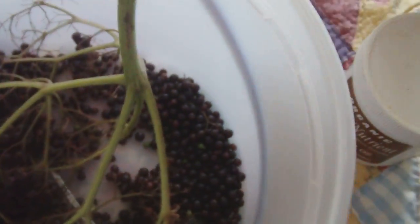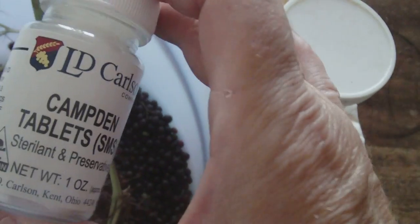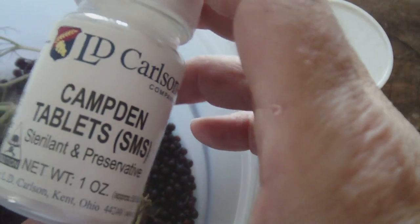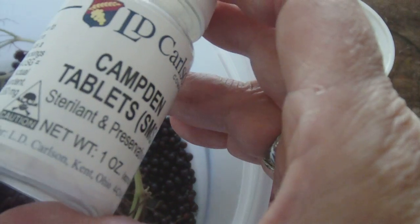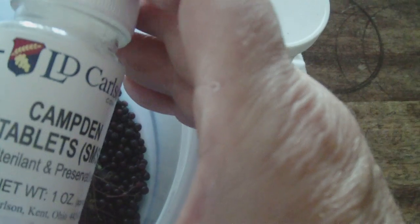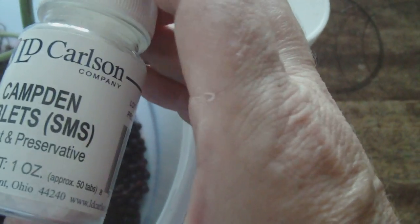The other thing, and I bought this at a local liquor store, and they did have a winemaking section. E.C. Krause sells this too, but it was much cheaper to buy at the liquor store. Now this is Campden tablets. This is a sterilant, and you will add 5 of these tablets to your batch when you first get started, and that will kill all the mold and stuff that's in the berries or whatever else is in there lurking. So you want to get rid of all the naturally occurring bacteria and organisms in your mash before you add the yeast. That way the yeast can really grow. So that's the theory behind that.